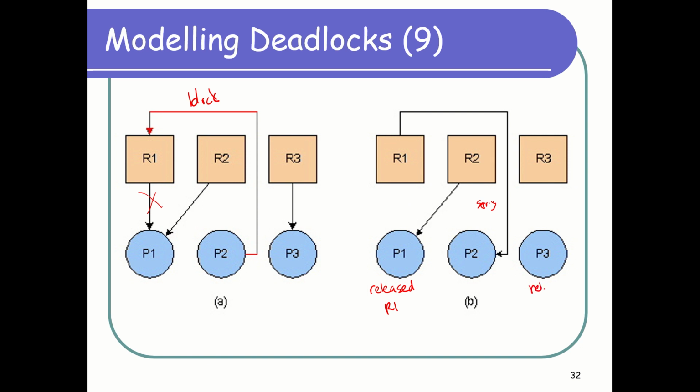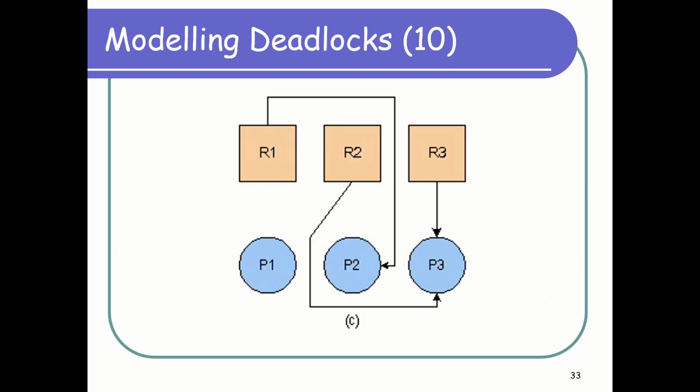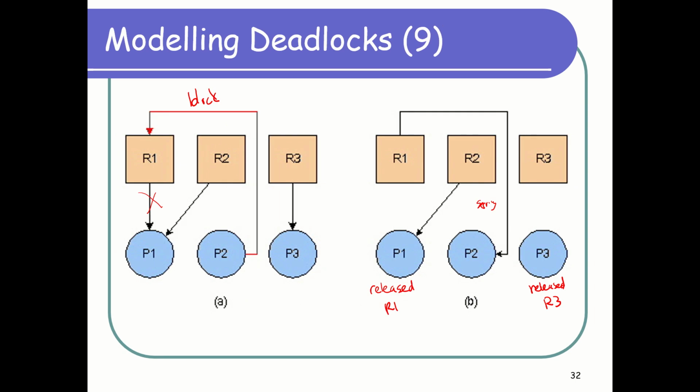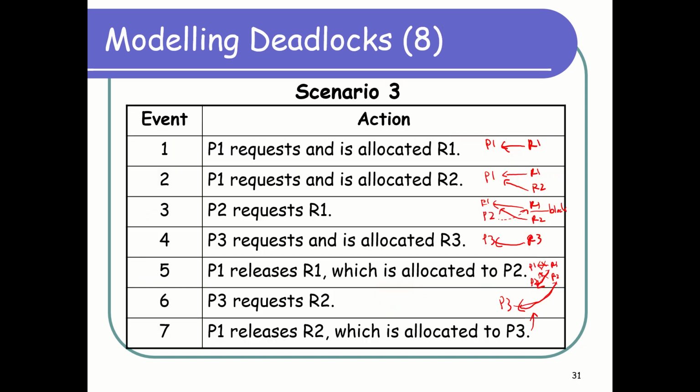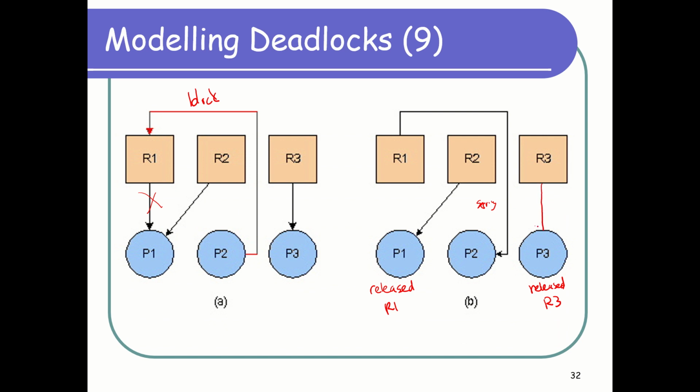And P3 also releases R3. So now when P3 releases R3, yes. Okay, P3 requests R1, P3 requests R2, P3 requests R3, yes, correct. Actually, P3 never releases R3. This is quite confusing, but never mind. Just don't want to make you confused. So this is a normal condition, okay. There's a mistake in the slide, but never mind. So P3 never releases R3.